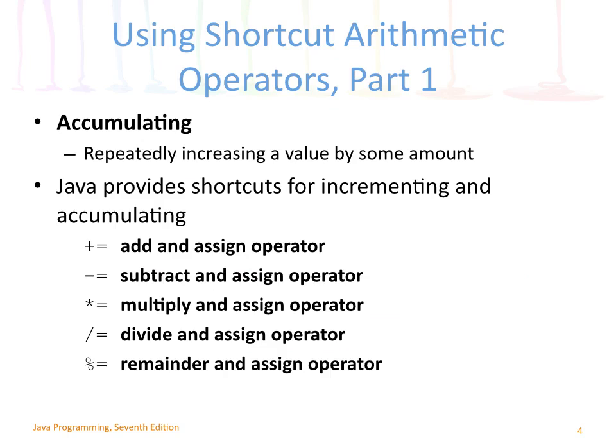Using shortcut arithmetic is pretty handy. You've seen how we have loop count equals loop count plus 1. That's a lot of typing. We can shorten it up by using a shortcut addition operator. So we could say loop count plus equals 1 rather than saying loop count equals loop count plus 1. It's less typing. We also have the minus equals, the multiply equals, the divide equals, and the modulus equals. Rarely have I seen the modulus equals, the remainder and assignment operator, used, but frequently we use the add and assign and the subtract and assign.